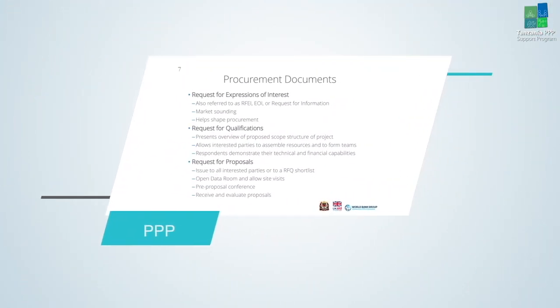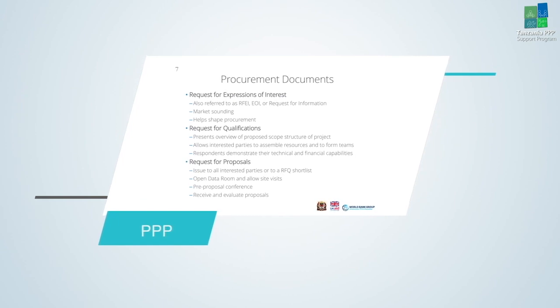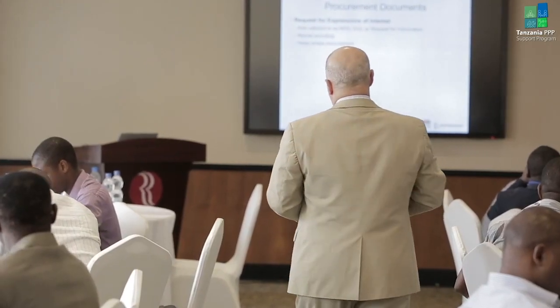So this document, remember I said that public-private partnership procurement can be expensive both for the government to conduct as well as for the private parties to respond to? So this document, the expressions of interest, do you think this is an expensive document for the government to put together? Is it a difficult and expensive document to draft? Hands up? No? Okay. Is it not? Is it a relatively inexpensive document to draft? Right? Okay. We got one. I think we got one back here.